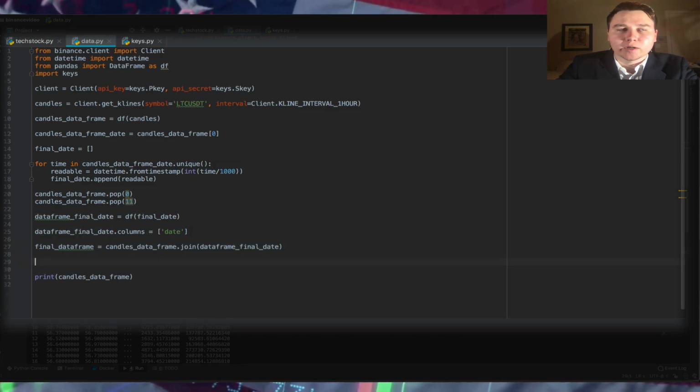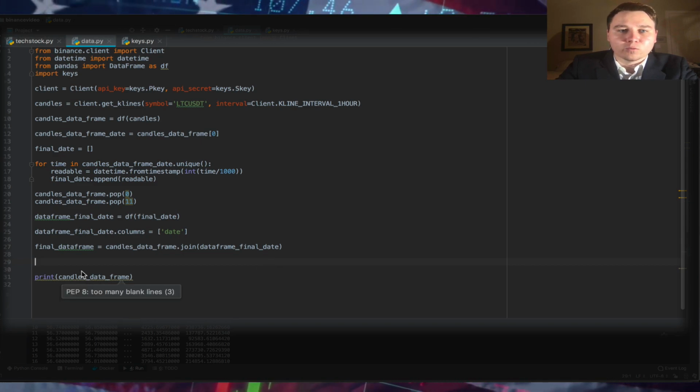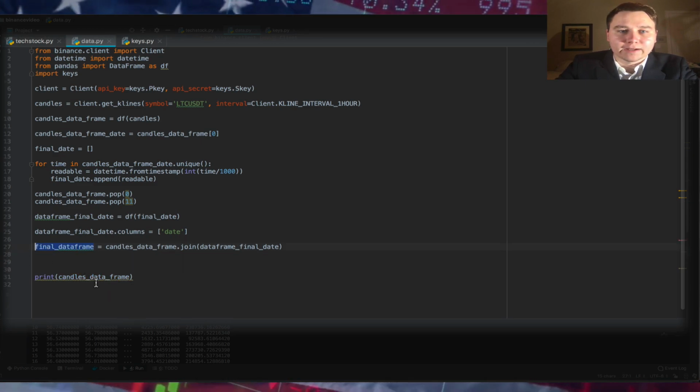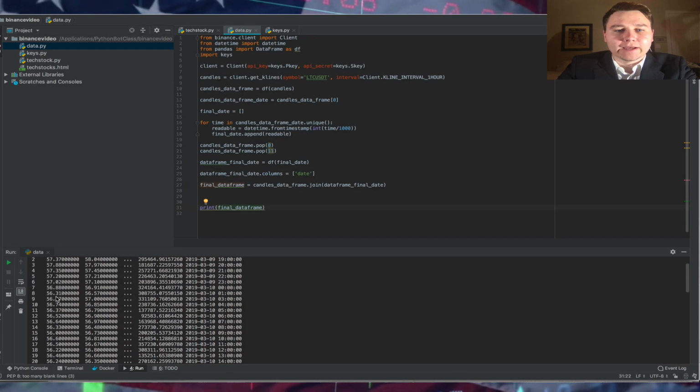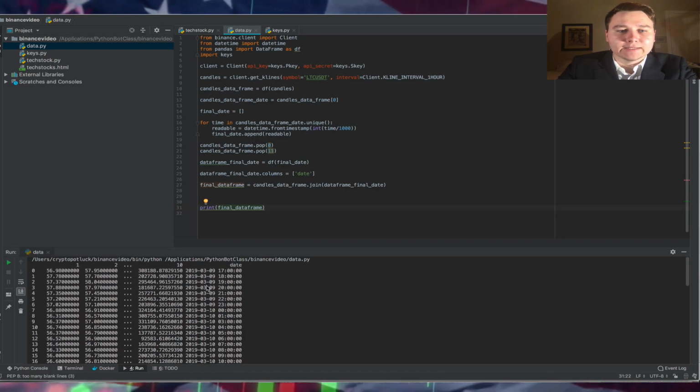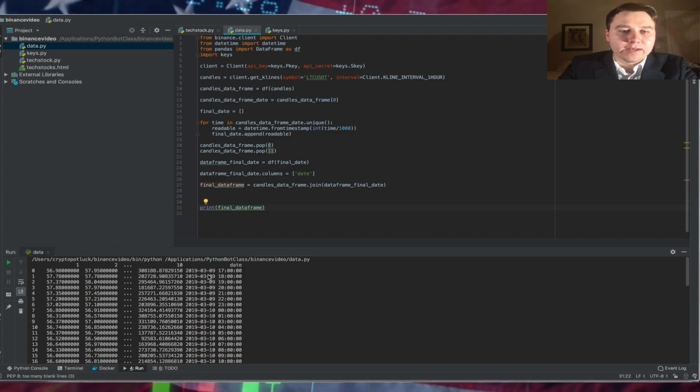So now we just conjoin both of these together, and if we print this off, which is going to be final data frame, we can see what we're going to get. And as you can see, we have the date at the very end. So we have date at the end, it's all labeled.